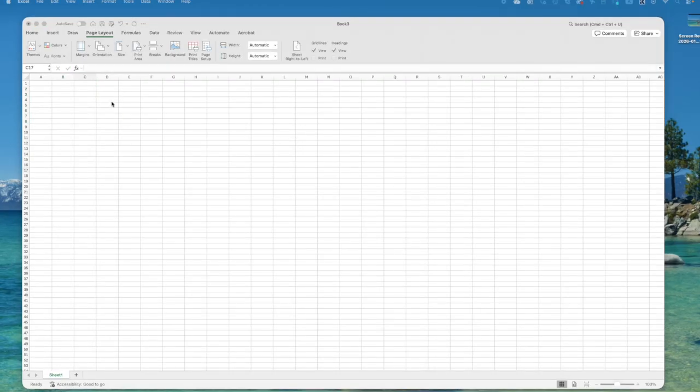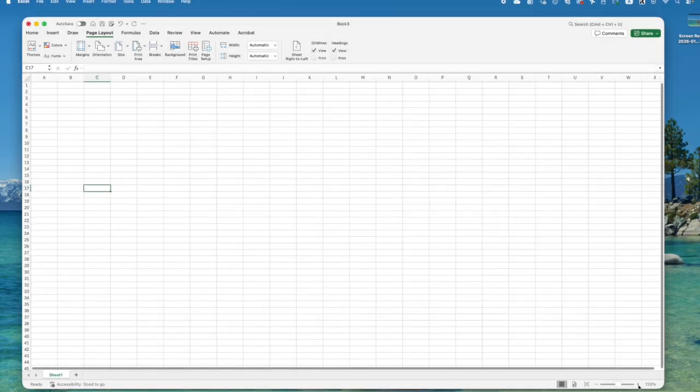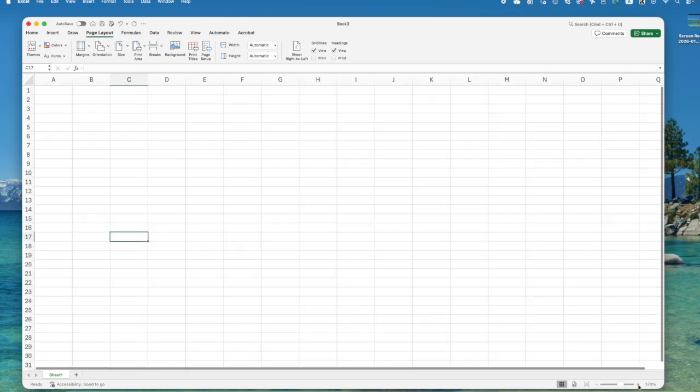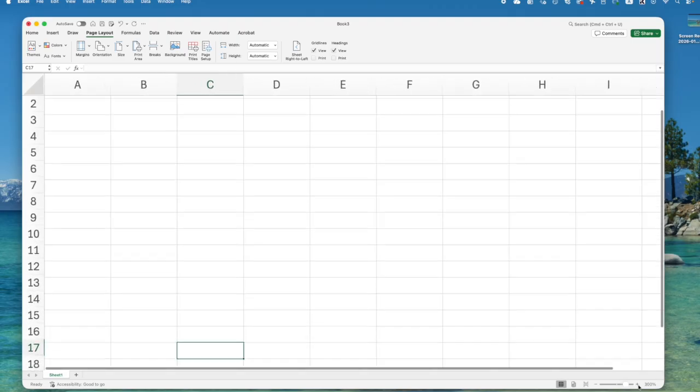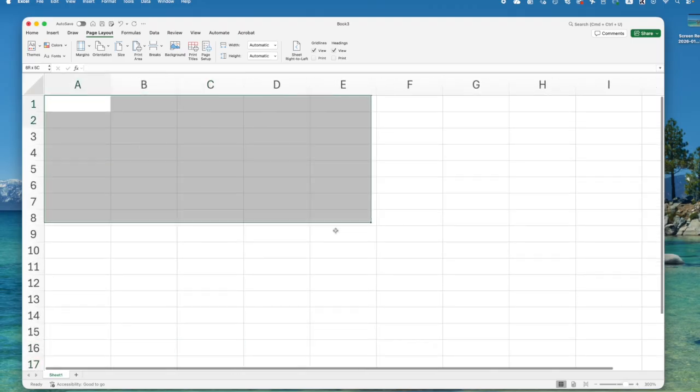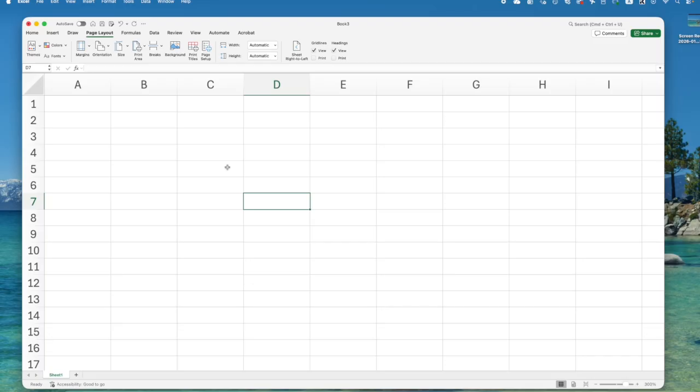In order to make it clear, I'm going to zoom in, increase the zoom percentage here so that we can see all the cells clearly. Let's assume that I want to create a data set of the class, and I want to calculate the average score for each student in the class, or the final grade.